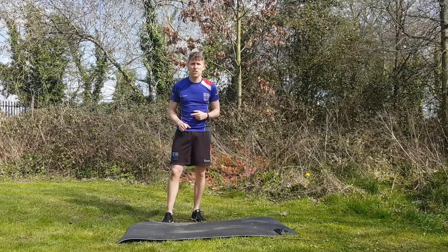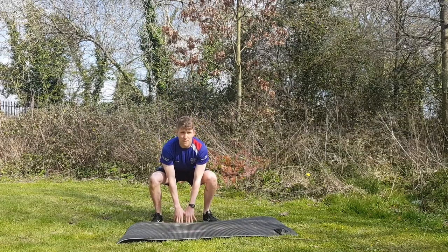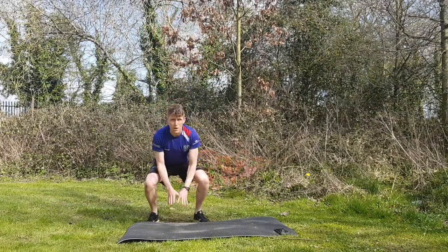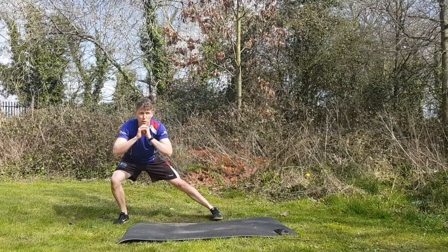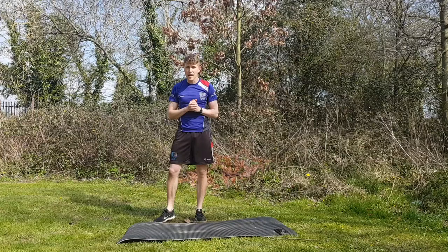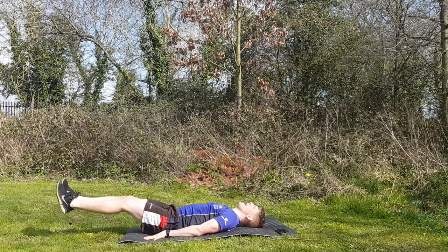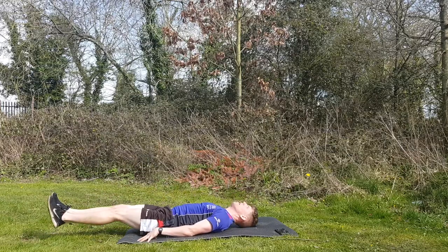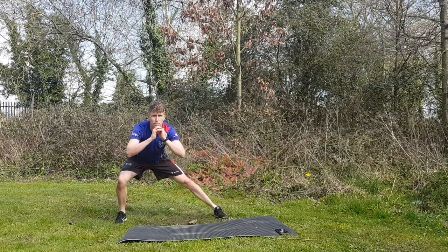Second round: three exercises, a little bit tougher, 20 seconds each. First exercise: squat down, touch the ground with your fingertips, come up overhead and jump - fingertips go down to the ground, fingertips go up to the sky. Be mindful you've got room above your head. Second exercise: explosive side lunge - step to the side, up and across, mindful of the space either side of you. Third exercise: jump down on your mat, hands on the floor, upper body stays flat, doing leg curls - switching on your lower abdomen, hands taking some of the pressure.